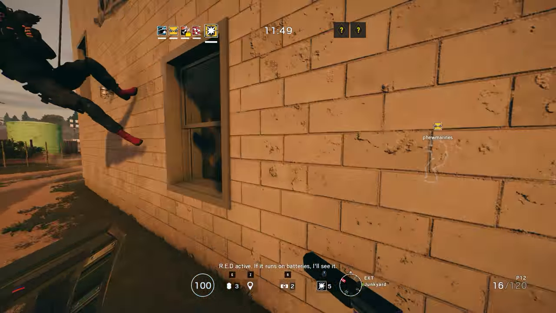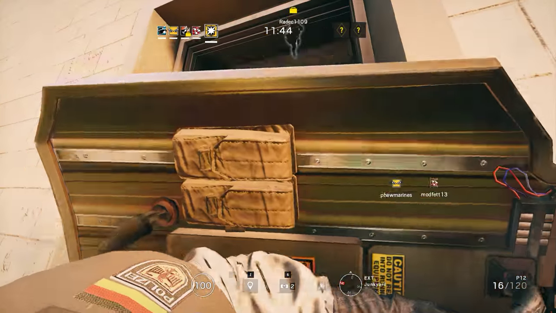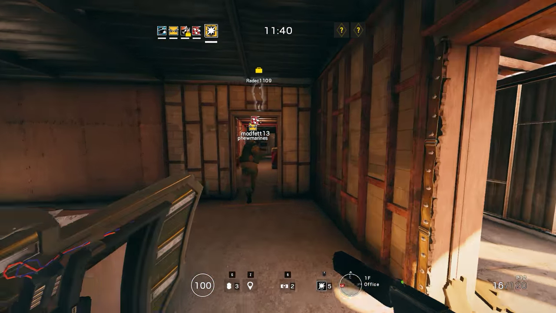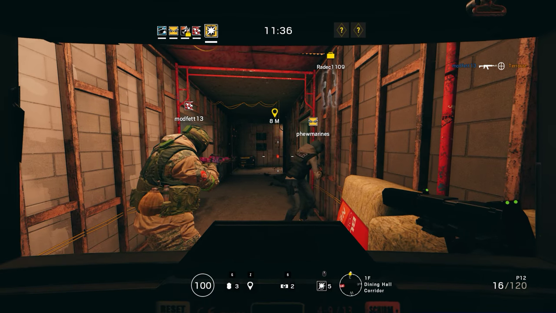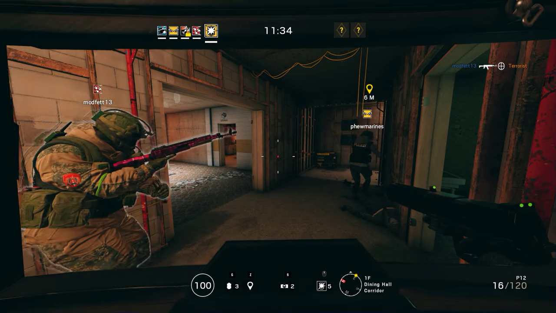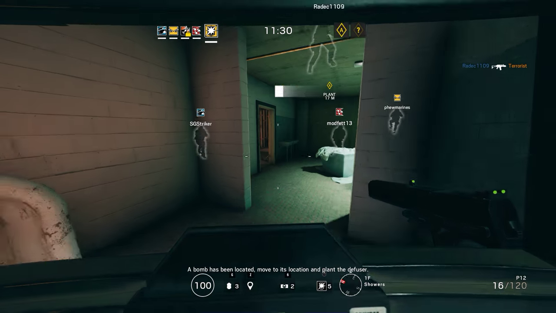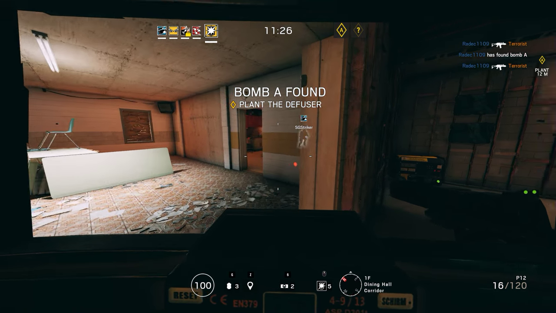R.E.D. active. Get it on your batteries. I see it. Bomb has been located. Move to its location and plant the diffuser.